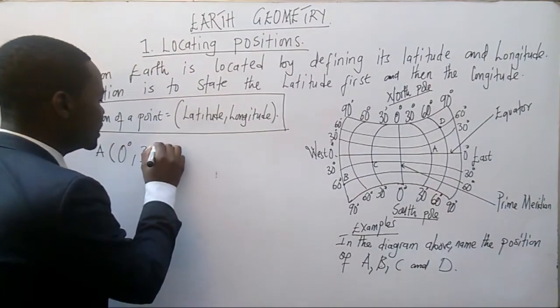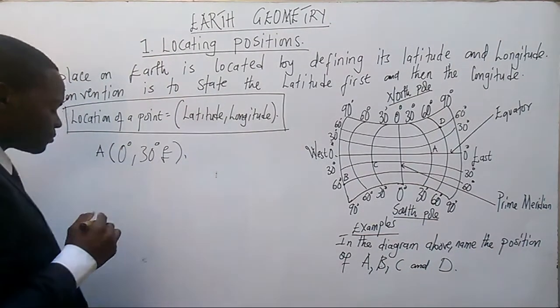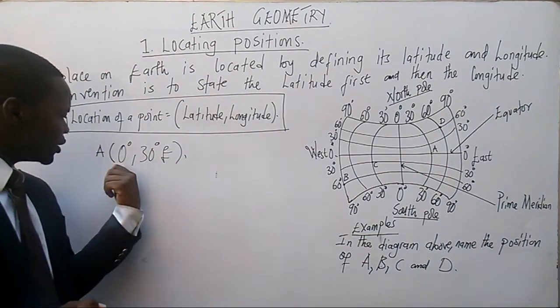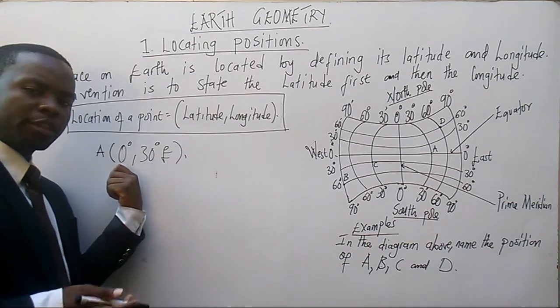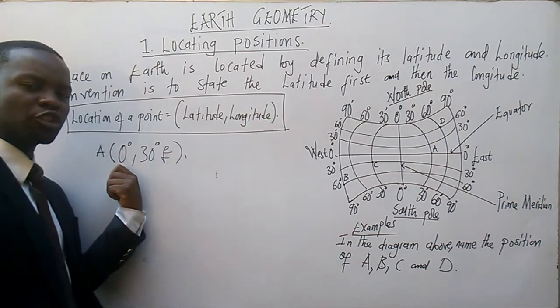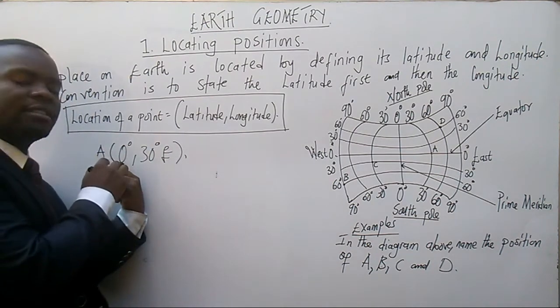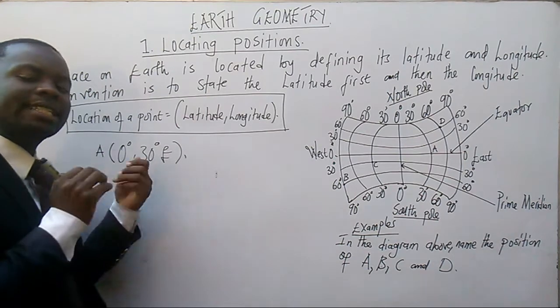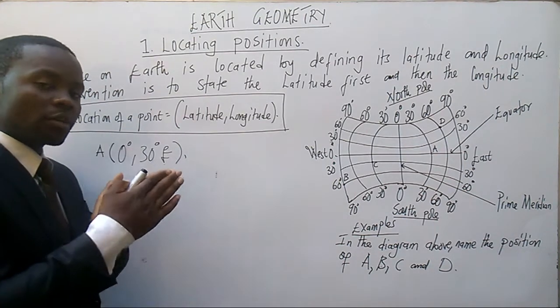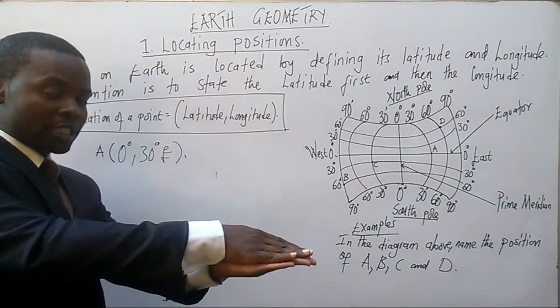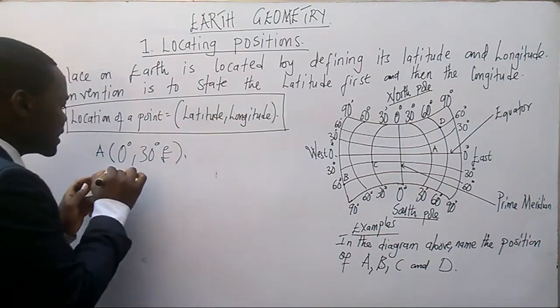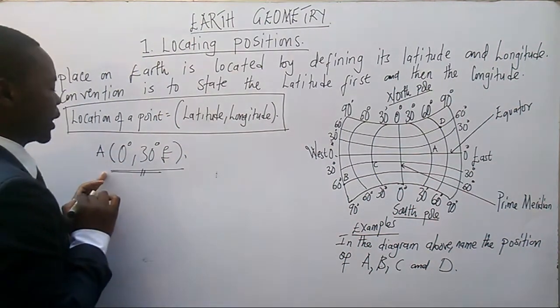Now, here, at zero degrees, we didn't put any north or south. What is the reason? The reason why we didn't put any north and south is because this is the equator. The equator is the midpoint of the north and the south. In short, is the midway. Meaning that this is our answer. We'll end from here.